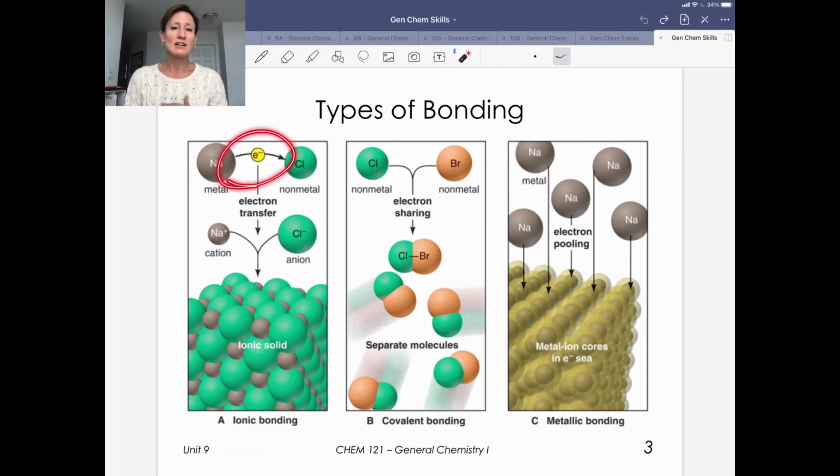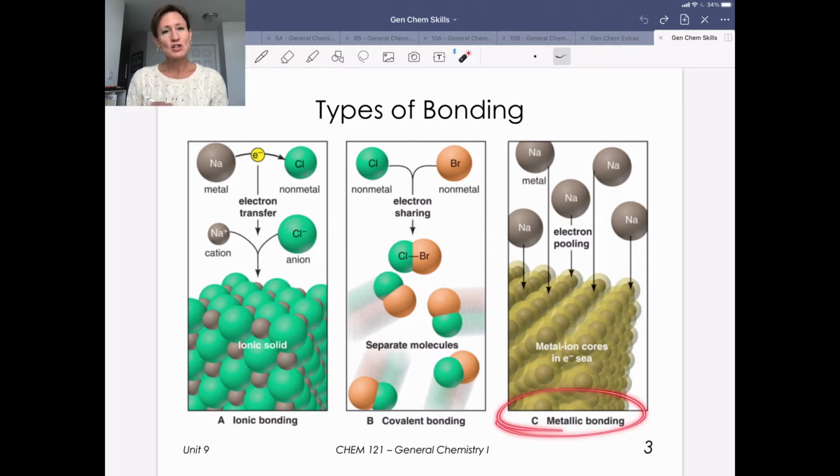So when we think about types of bonding here, ionic bonding is a metal and a nonmetal, and again, that's a transfer of electrons from the metal that's willing to give up the electron to the nonmetal who wants to take on the electrons. When we're thinking about covalent bonding, two things from the right side of the periodic table, they both want to take on electrons. Nobody wants to be the giver of electrons. So really what we have there is a sharing of electrons. And as we'll talk about as we get towards the latter end of this chapter, sometimes that sharing isn't quite equal. Okay, so we'll talk about what that means.